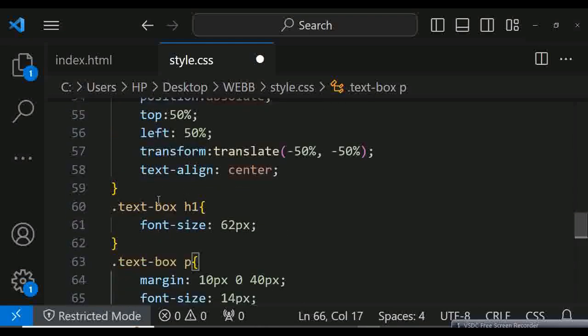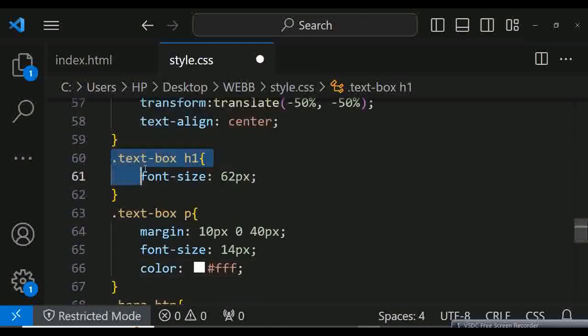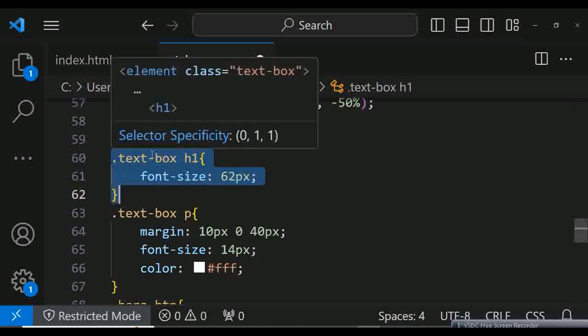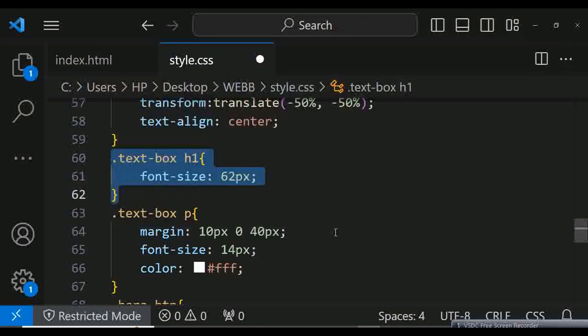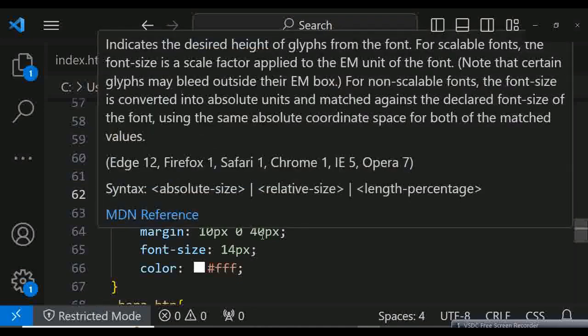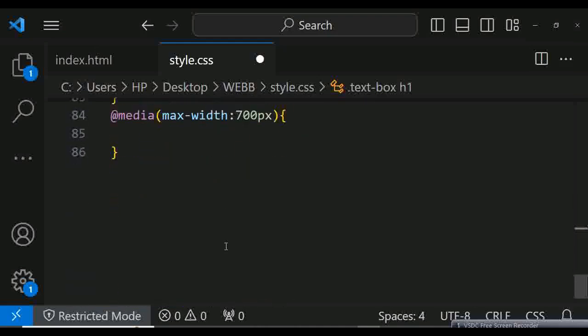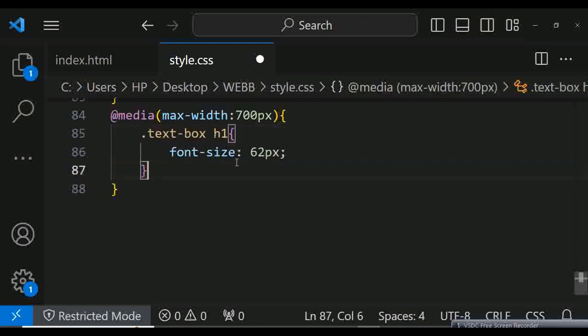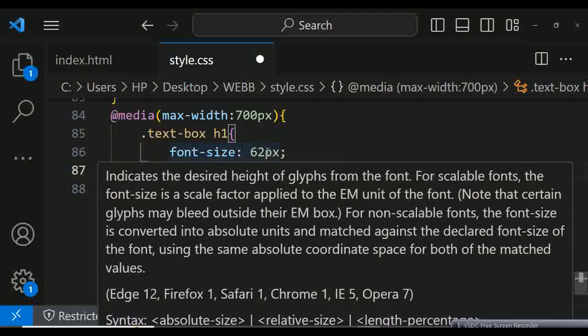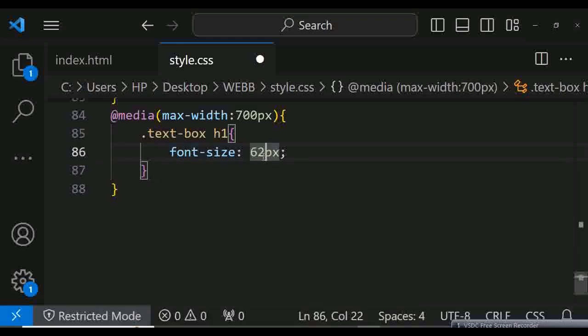So just copy this. Since this pertains to our H1, we gave it 62 pixel. So we want to create for the smaller screen. So let's copy it and paste here. So instead of 62 pixel, we have to make it smaller.